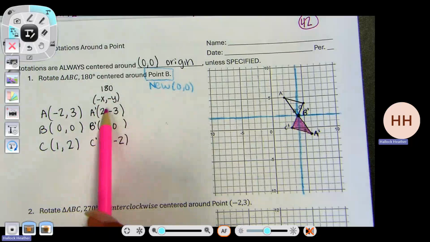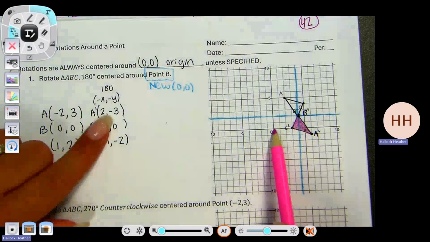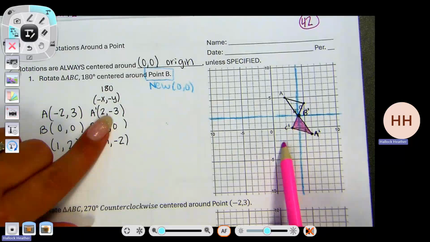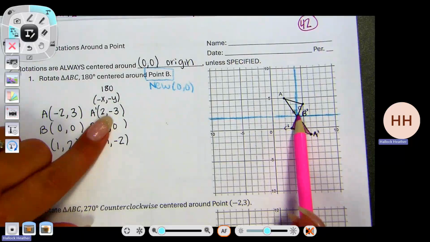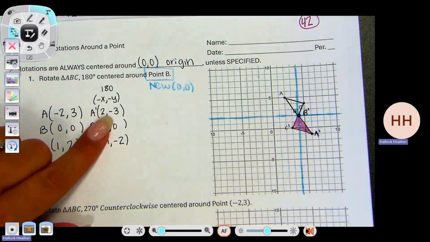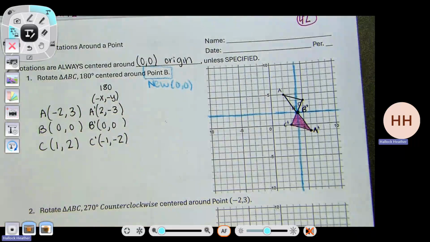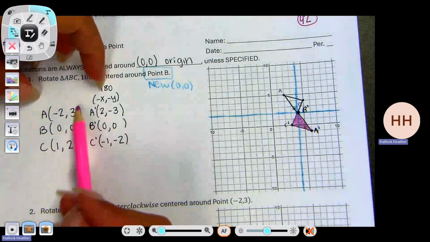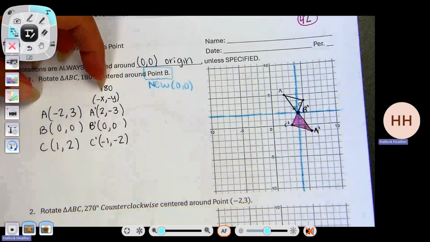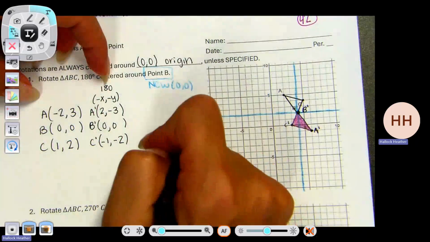You're just plotting your points. The only trick is a lot of people will go back to the real 0, 0 and plot these. So it'd be like 2, -3 down here. You're using the origin that you created. So the last step that you need to do is write out the real points. These are all fake. They're made up. They're not real points. Okay. We're going to write the final answer, which is the real point.